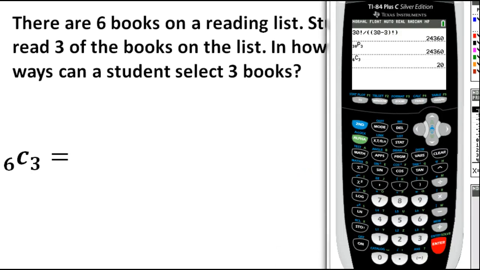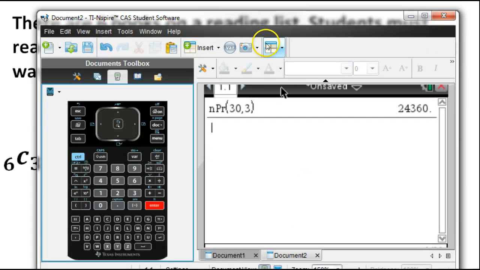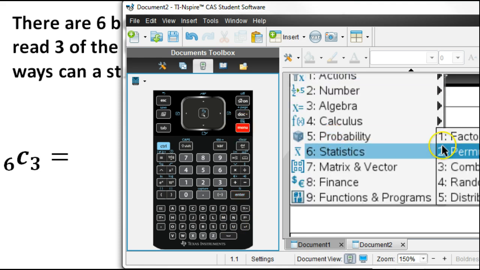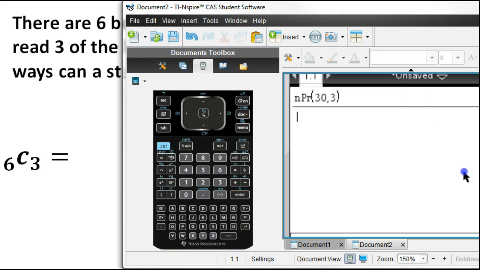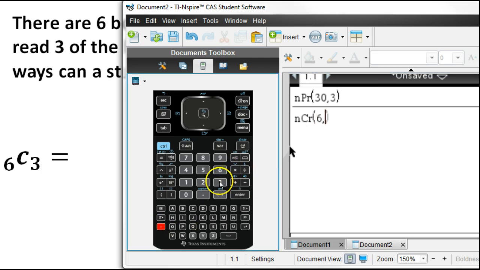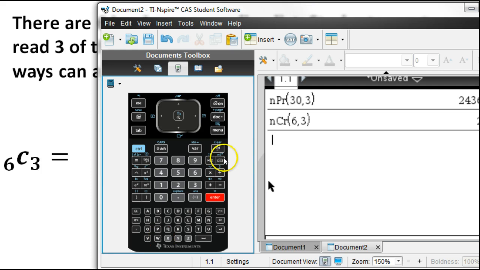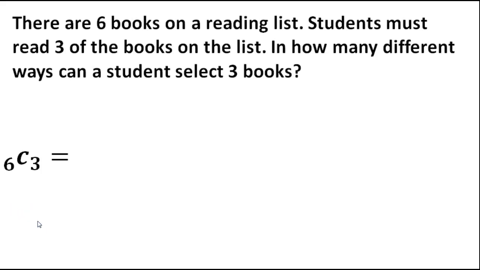All right, now let's bring in the TI-Nspire. On this one, again, we can go up to Menu, Probability, Combinations, and then we can go 6, 3, and then we can hit enter, and it gives us our answer of 20. So either way is okay. These are the shortcuts. I would recommend that you use these from now on. But 6 choose 3, that's the same thing as 6 factorial over 3 factorial times (6 minus 3) factorial.